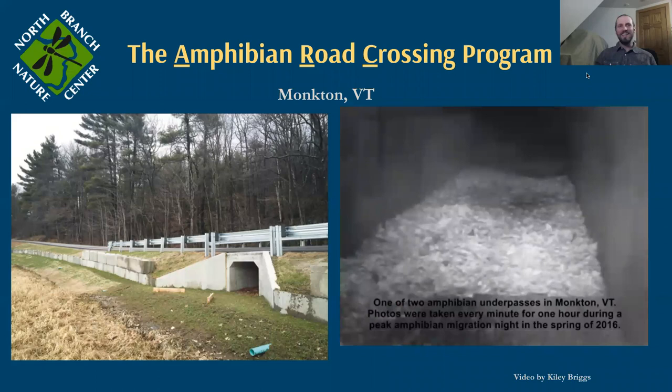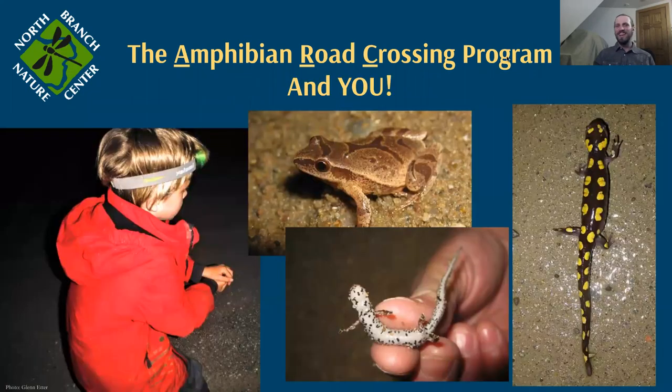This is where you come in — here we have some great amphibian holding techniques being demonstrated. This person has the classic frog grip with a gentle hand below and, very importantly, the hand above to keep the frog from hopping out. And here, oh my gosh, that's a beautiful white and black speckled belly of a four-toed salamander. Notice it's being very carefully held far away from that detachable tail. This is what your life can be like on some of those rainy nights in April.